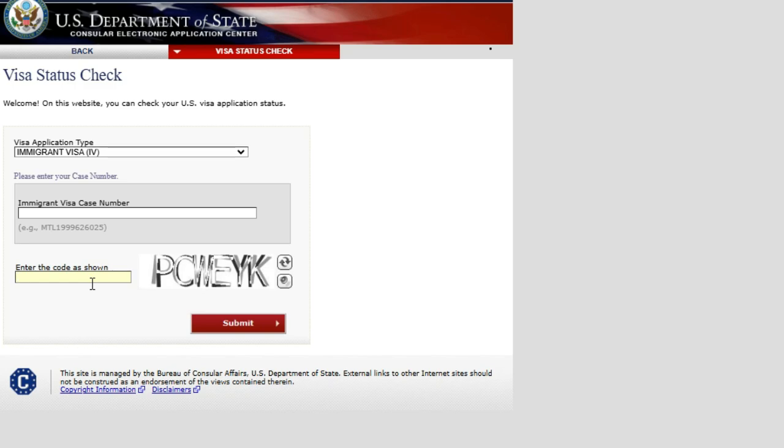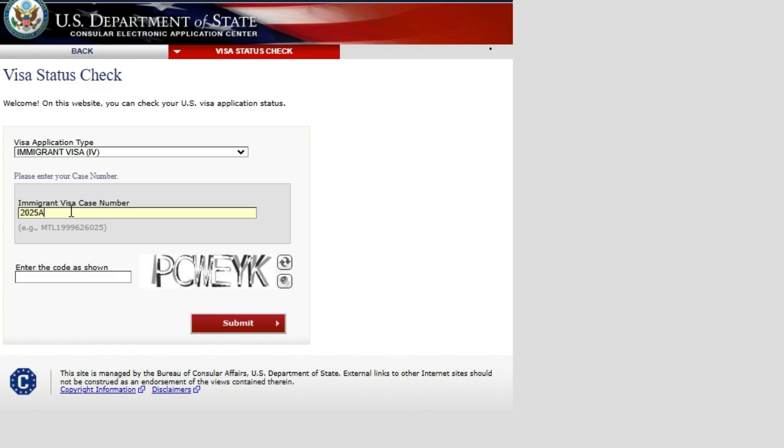I'm going to use examples of DV 2025 case numbers and see the different statuses that you would expect when you check your case status. I will start with case number 2025 AS 2111.